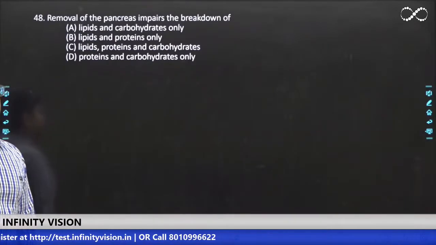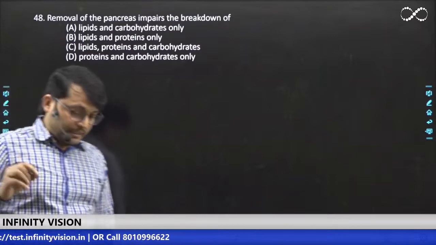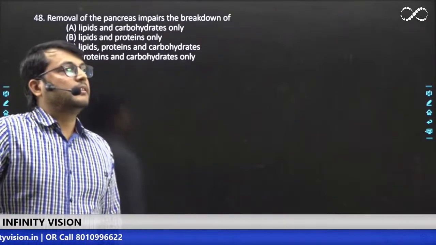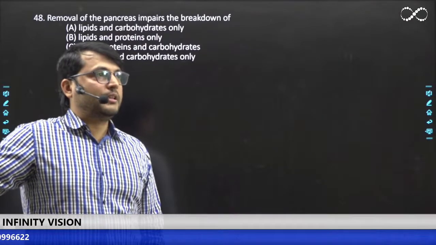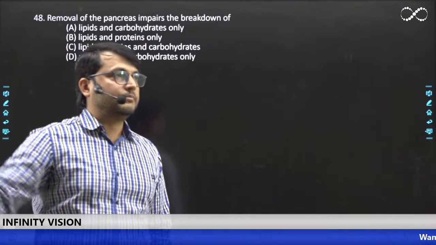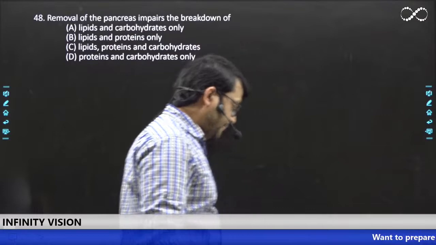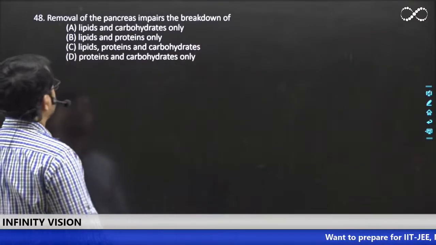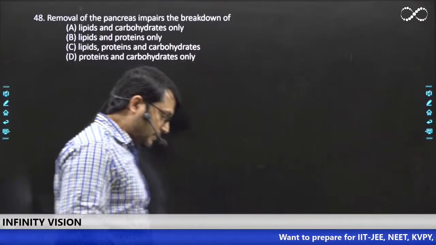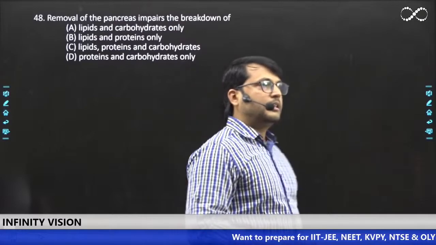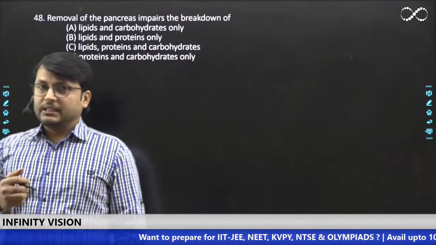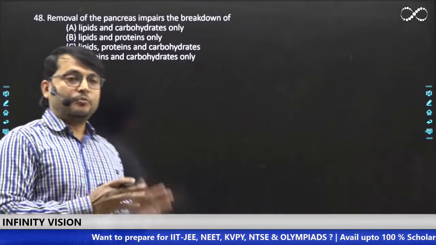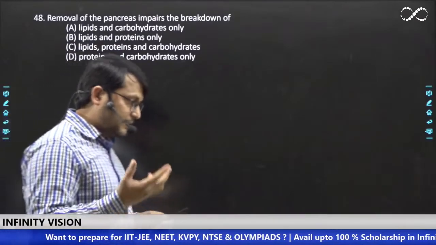Okay, great. So I can see comments coming in. Akhil is saying C, Online Edu C, Sushweta C, Agrim, Karthik, everybody is saying C. Okay, so C is lipids, proteins, and carbohydrates. So all the three, right? Yes, very good. Shashakt. Yeah, so all of you are right. It is option C. When you impair the pancreas, what will happen?